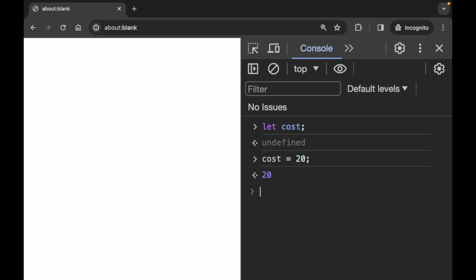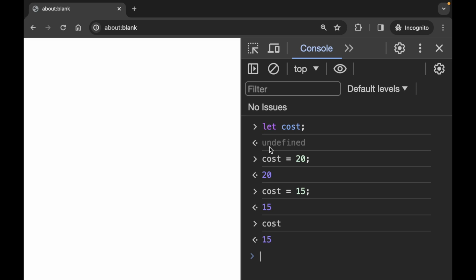Notice we used this equal sign, but in this instance we call it the assignment operator. Do not think about it as an equal sign. We'll be talking about equivalence later on. But yes, it is an equal sign, and we will call it the assignment operator. Using it is similar to using the plus sign or the minus sign in mathematical operations. The value of an assignment operator is the new value. So if I change cost to equal 15, notice cost is now 15. We're going to be able to utilize this in a lot of different ways.